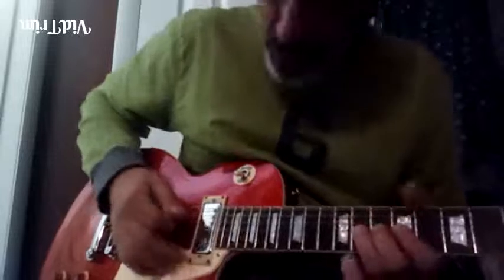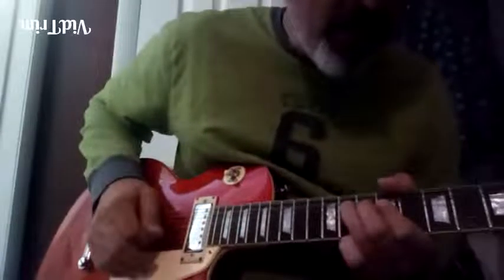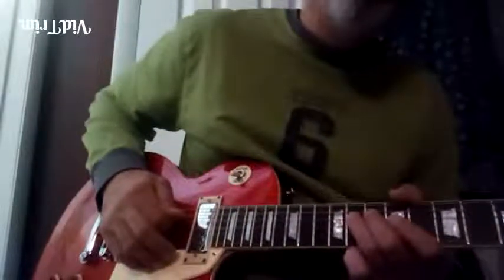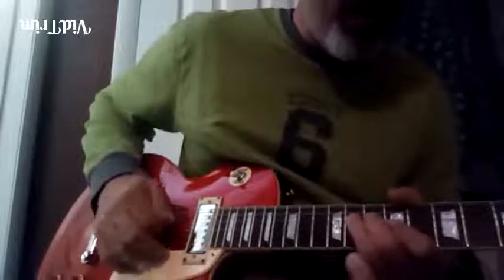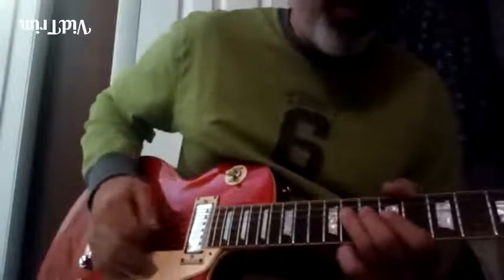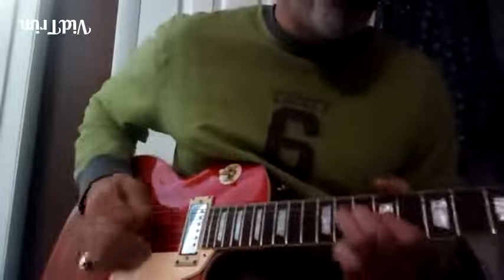Now, again, lick number three, fourth bent to the fifth, then you release, and then you pull off to the minor third. One pick of the right hand, and then you come up to the root with a pick up. On the root, and then you pick down, right? So it's a pick down, you get the three notes out, and then root, root, up, down. Okay.